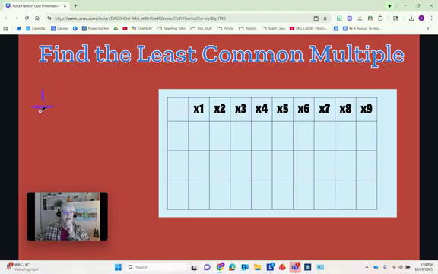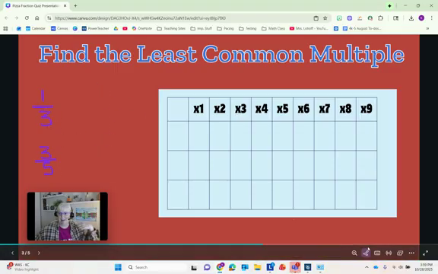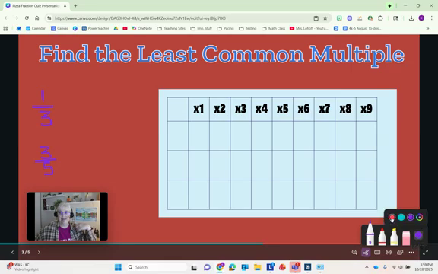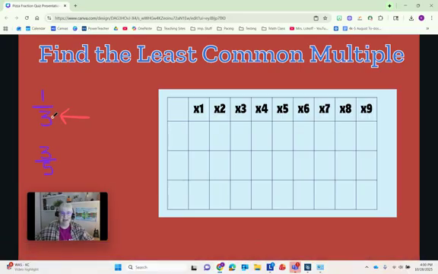We have two fractions, 1/3 and 3/5. Doesn't matter if we are adding or subtracting these fractions. And I realize these are hard to read with my color. I am sorry. The first thing we do is we look at that denominator. Will a red show? Oh, it will. Oh, it's kind of like a highlighter. We have a 3 in the denominator of this fraction, and we have a 5 in the denominator of this fraction. They're not the same.